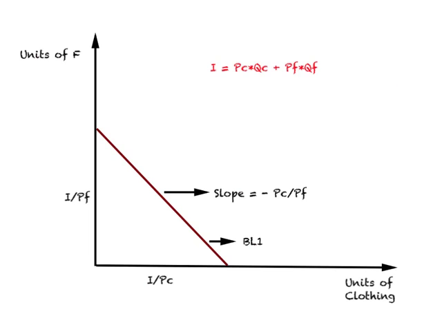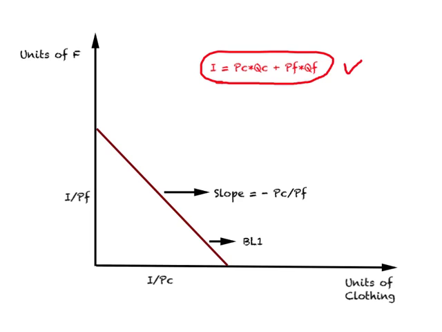A quick recap of what we know about the budget line or the budget constraint. We know this person saves or borrows nothing, and hence income must equal total expenditure on clothing and food. And in this equation, income and prices are known to us. What is not known to us is quantity of clothing and quantity of food.